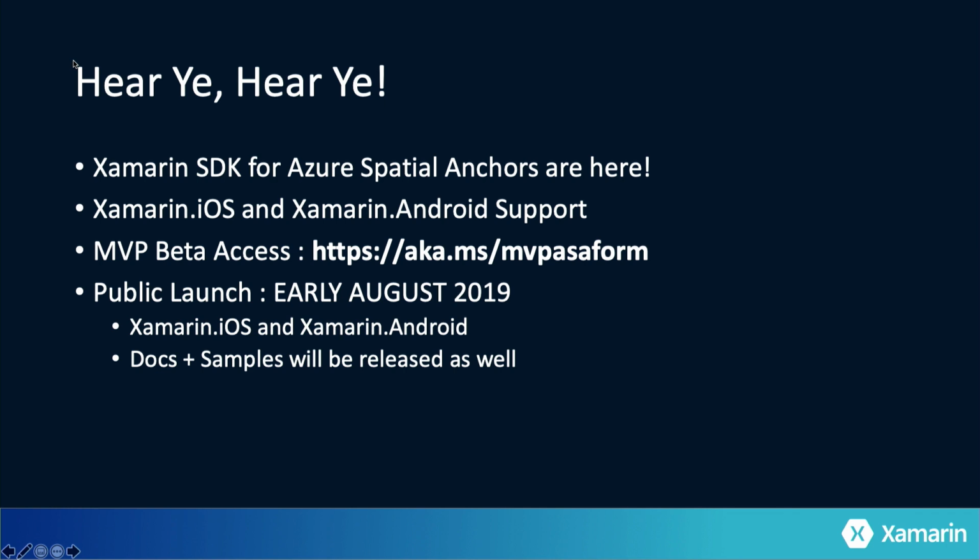All of this will go live. They're working really hard on the documents and on the samples. So MVPs, if you are opting in to get access, please, please provide feedback. I've been giving feedback to the team. They love hearing feedback. It'll just make everyone's life like a lot better. And yeah, so the public launch for Xamarin iOS and Xamarin Android is coming in August.